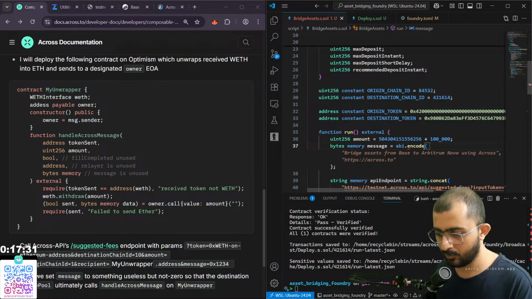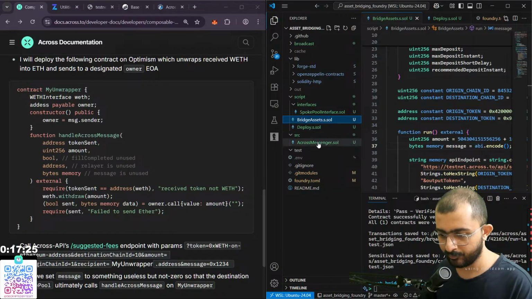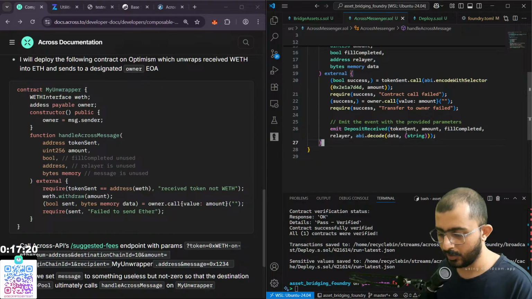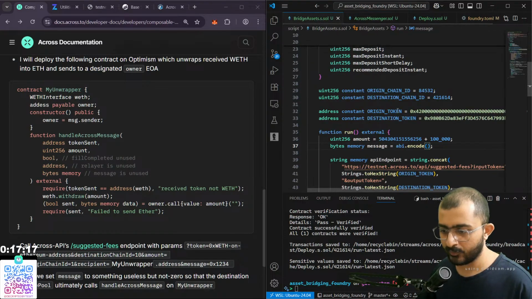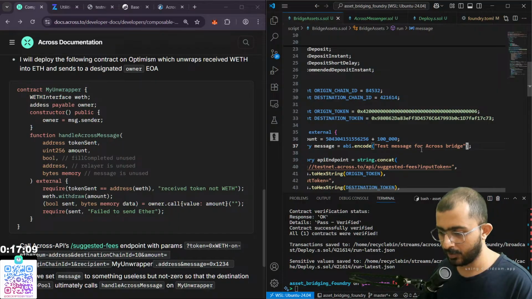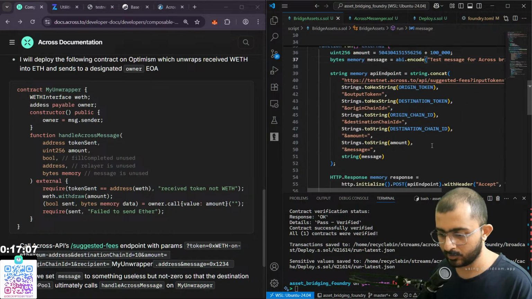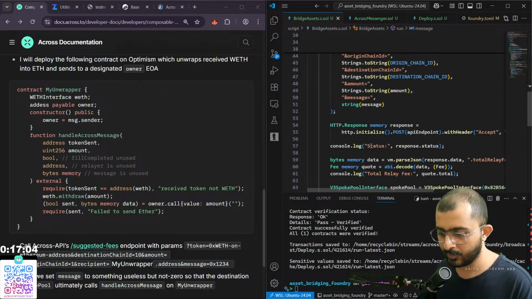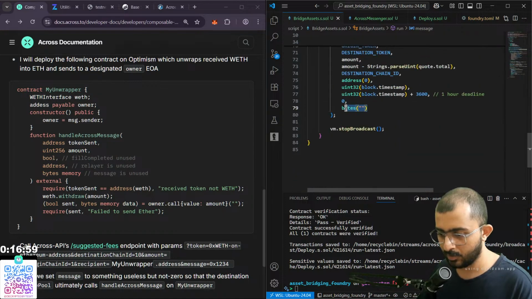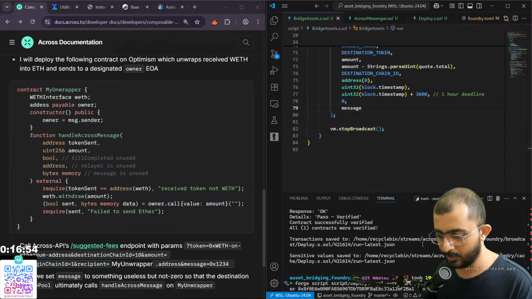ABI encode. We are decoding it, right? Decode. So we'll do ABI encode and then test message across bridge. Copy that, put it here, and let's see.